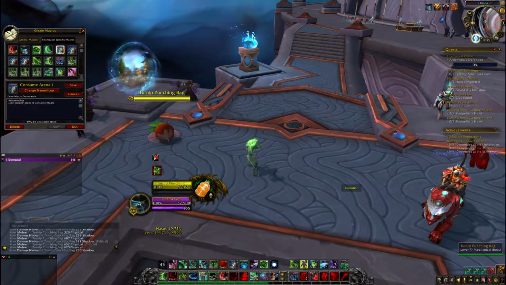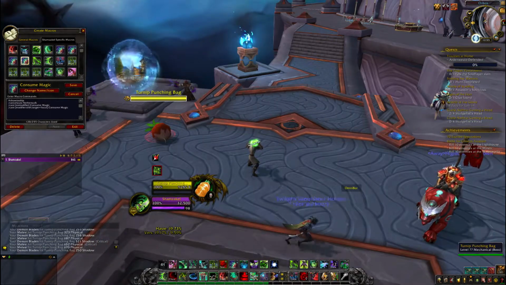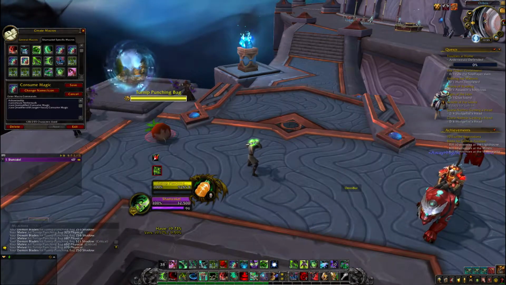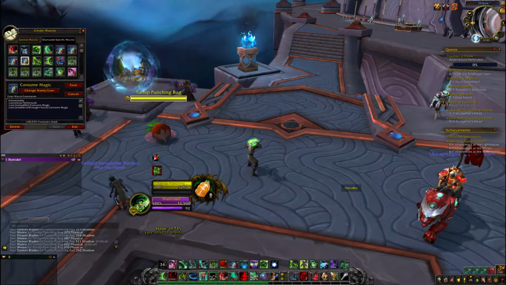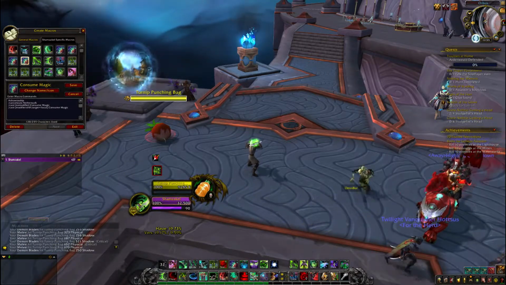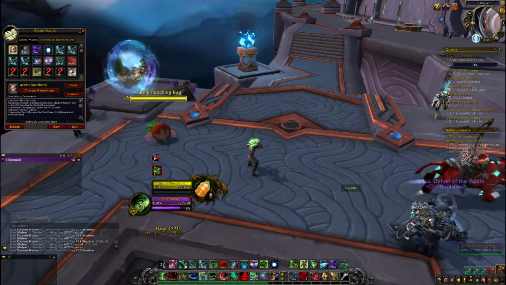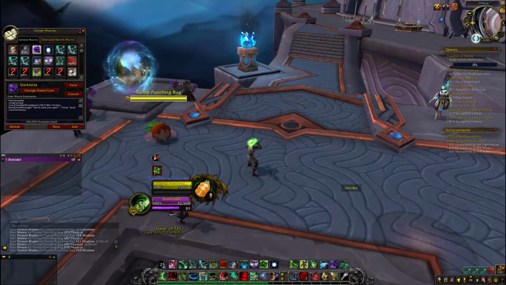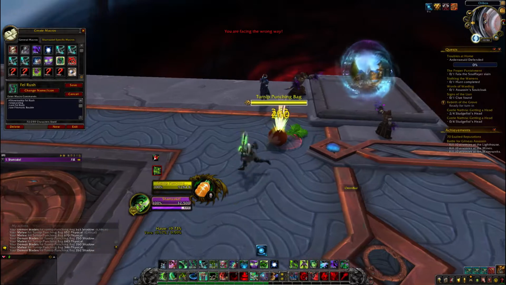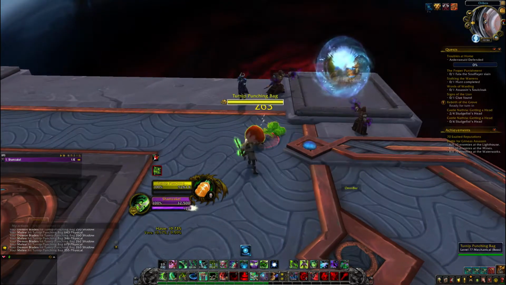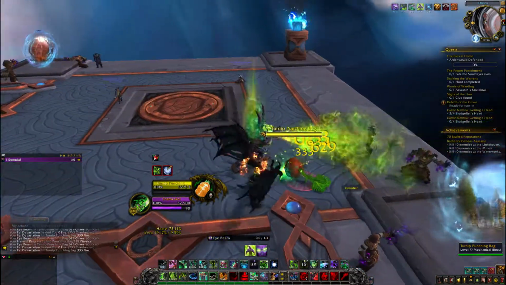And then I also have Consume Magic. And that's mainly for fire mages, for when they pop their Combustion, which is a very scary ability that can one-shot you. I still have it on my Fel Rush, just so I can. It's mainly for PvE. Fire on the ground, cast an Eye Beam, do damage. Fire on the ground, just get out.